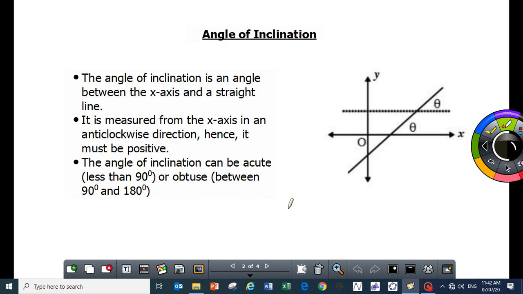The angle of inclination is an angle between the x-axis and the straight line, and it is measured from the x-axis in an anti-clockwise direction, which means this angle is not an angle of inclination. That angle is not an angle of inclination, and this one is also not. Even that one, or that one, and that one. So an angle of inclination is an angle between the x-axis and a straight line, and it is measured in an anti-clockwise direction. I want you to copy down that heading, and then copy down those 3 points, and then sketch that graph there quickly. There is a definition there.